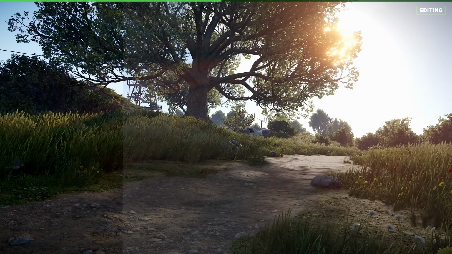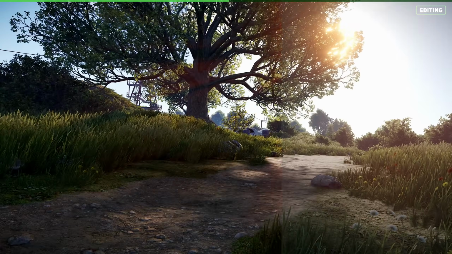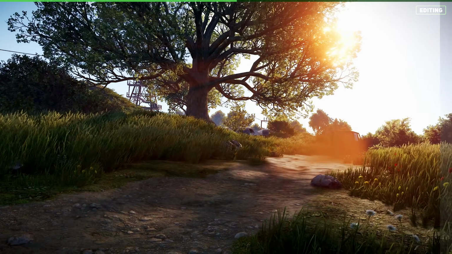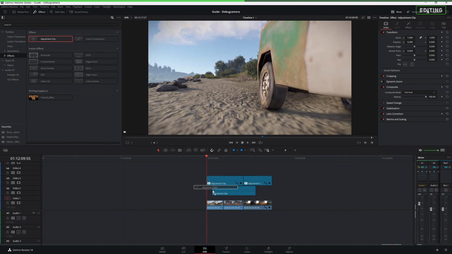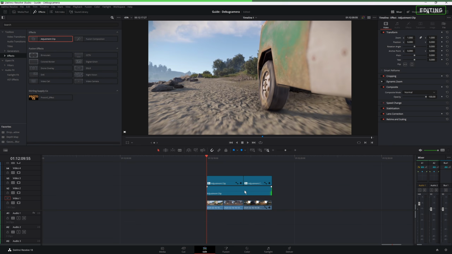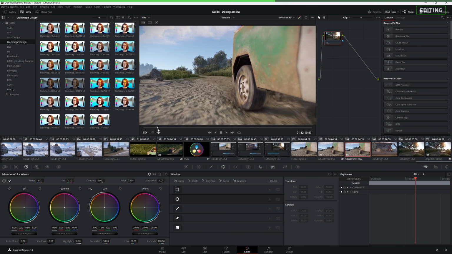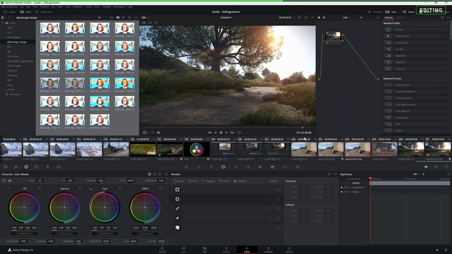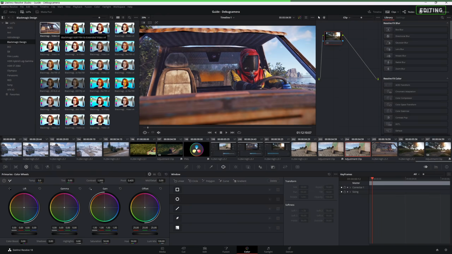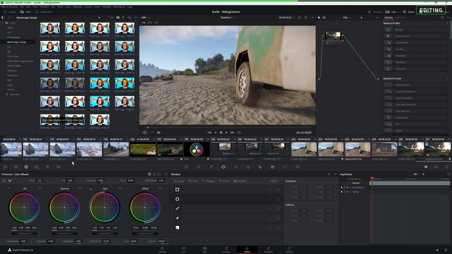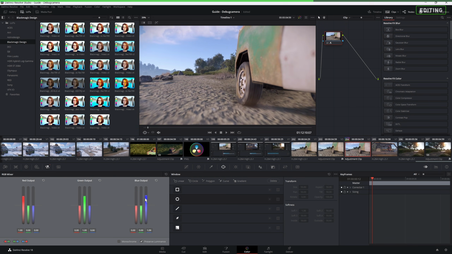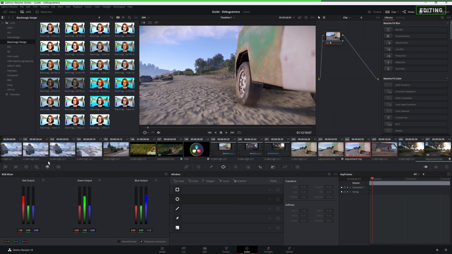Another important aspect of post-production is color grading, which can completely transform the look and feel of a scene. In Resolve, add an adjustment layer to apply our color grading onto, and then head over to the color tab. If you're unsure on what to do, you can never go wrong with trying some of the already made presets. While presets can be a good starting point, manually adjusting the color levels will provide a more personalized touch.